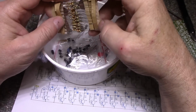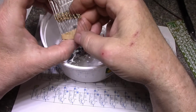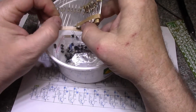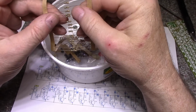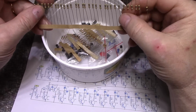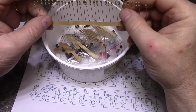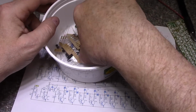So here's a bunch of resistors. What do we got? These are 560 ohms. Green, blue, brown. 560 ohms. So we should have a number of those. Probably, I think it's 15. No, be more than 15. It'd be like 30 maybe. I don't know. I'm going to count them.